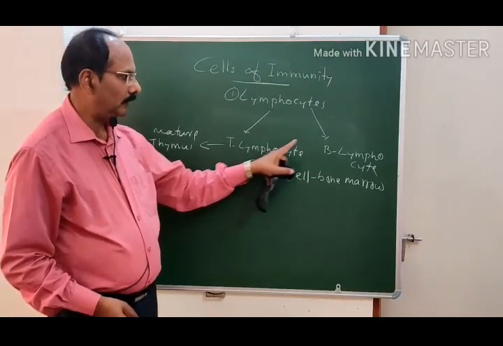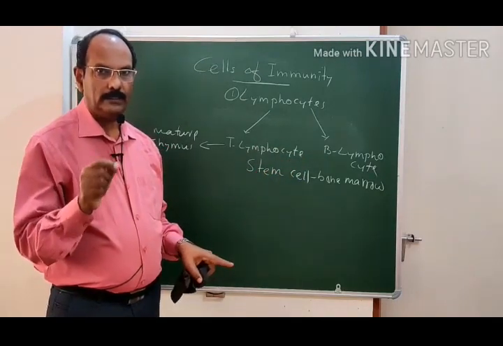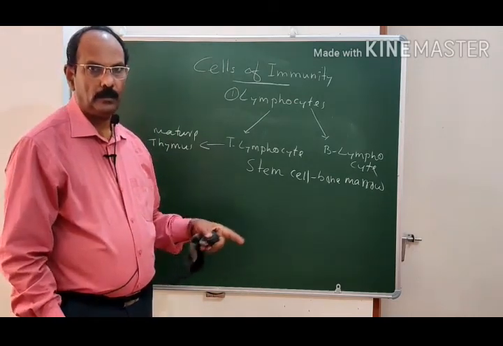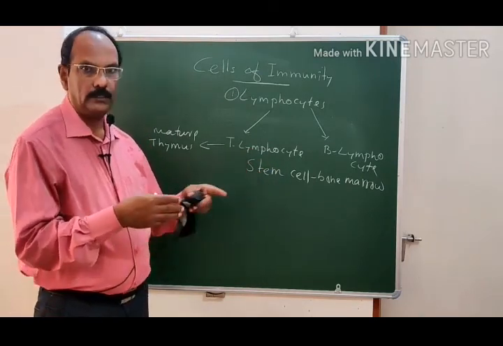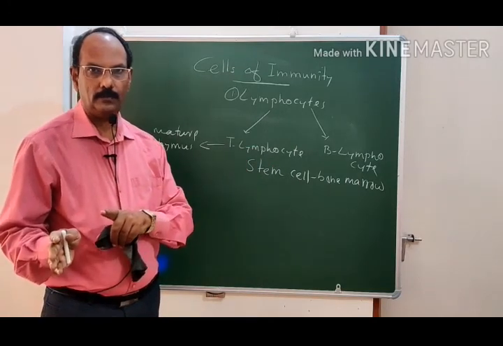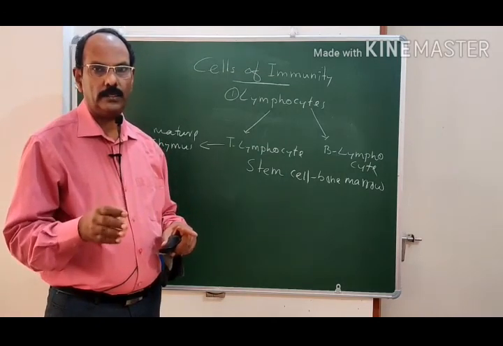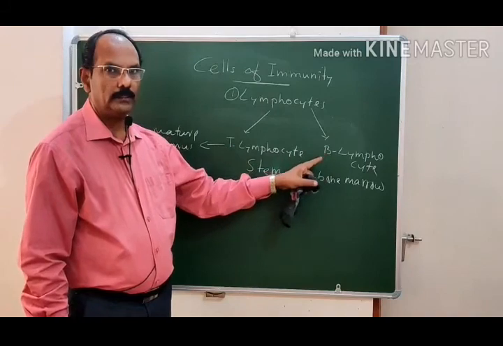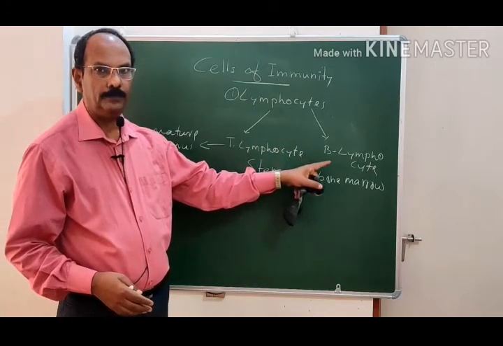Each T lymphocyte and B lymphocyte, when it encounters a foreign body, virus or bacteria, will multiply a number of times and their number will increase. During this multiplication, some cells perform a particular function and some other cells perform another function, but all the cells have only one aim: to destroy the foreign bodies and eliminate them from the body. The B lymphocyte also does the same thing, but the mechanism of action of the T lymphocyte and the B lymphocyte is entirely different.